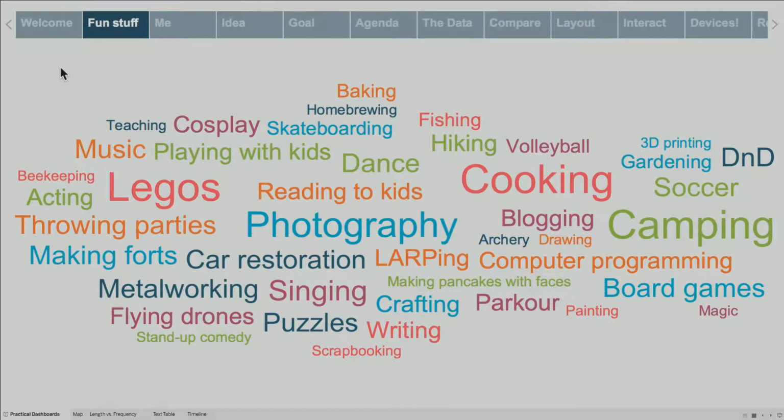I bet when you started doing these activities, you were not as good as you are now. I certainly have never been awesome at anything when I first started. And what we do is we learn how to do something. We problem solve, we get better, we try it again and again, we iterate. And that, I'm going to argue, takes creativity. So every person in this room, you've thought of your own activities, you looked up here, you guys are already using creativity in your normal day-to-day lives, and this is awesome.